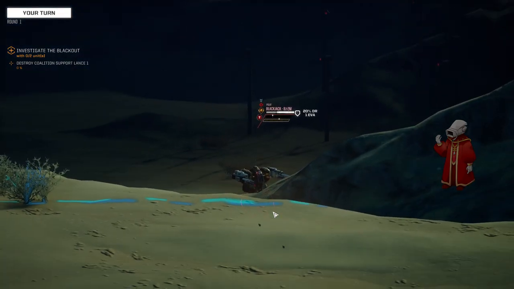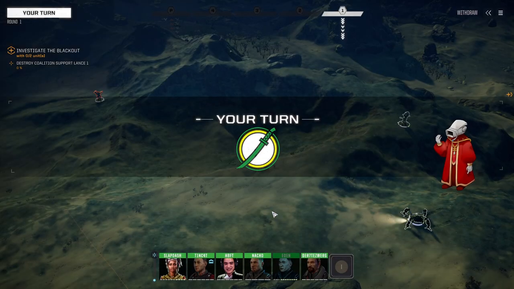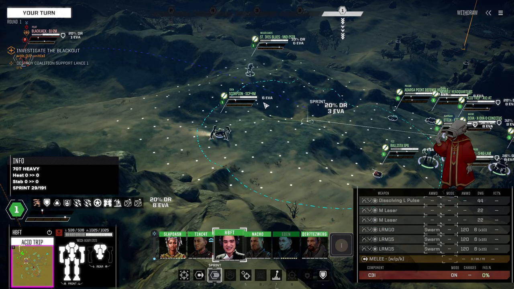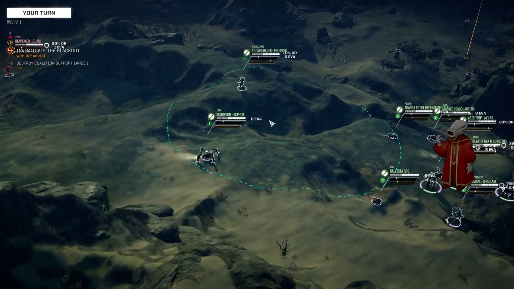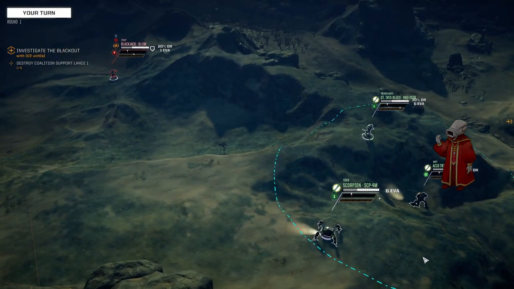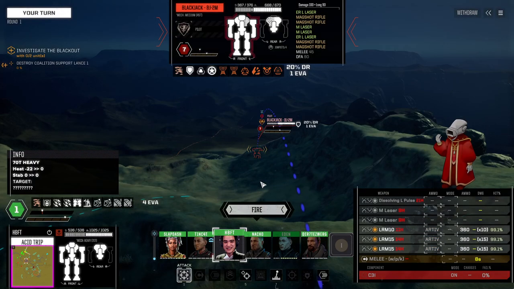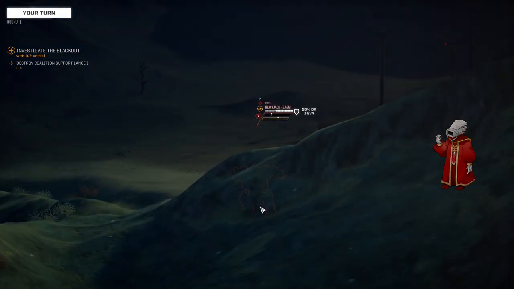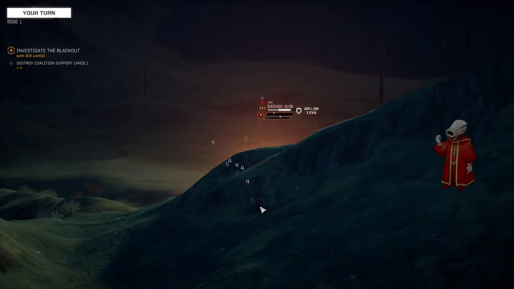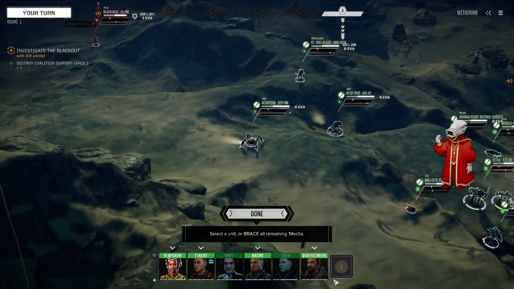Target acquired. Great. All right, he is pinged, which means that Bunny can rain death down on him. I'm not gonna be able to get a lot of line of sight this turn, but I can start working on him. Yeah, we got, like, guaranteed. Yeah, wow. All right. That just did a fair bit to him, which is great.